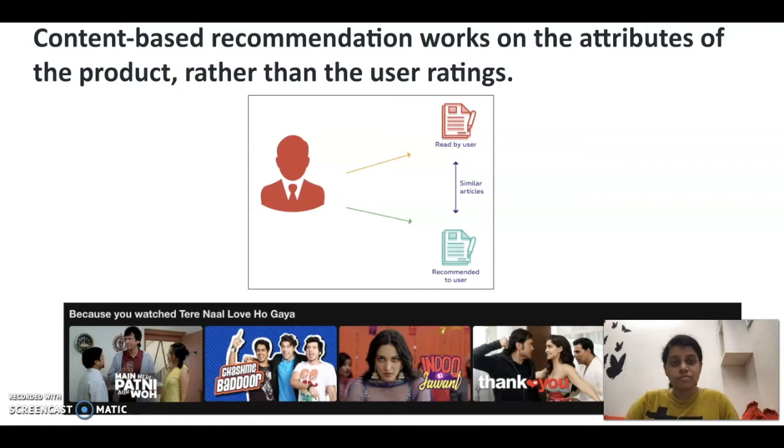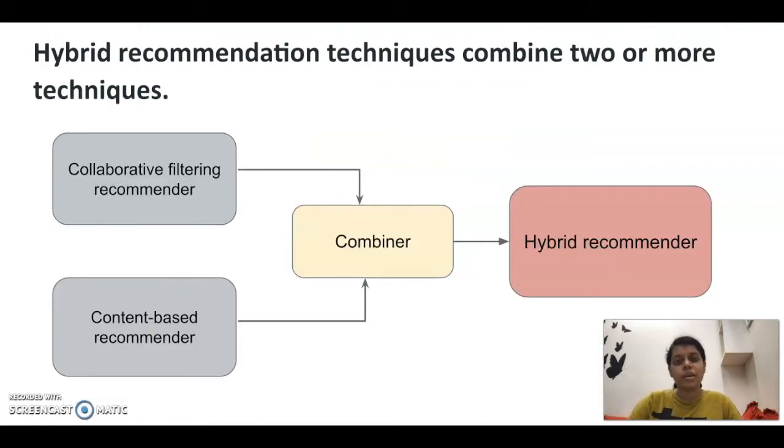So you can check them out. Now, the third type of recommender system is the hybrid recommendation technique, and this basically combines the previous ones. As you can see in the diagram, the recommendations provided by the collaborative filtering and content-based techniques are combined to give a hybrid recommendation technique. The hybrid recommender uses both user preferences, user data, and how other users interact with it, as well as the attributes of the particular product to give a more curated recommendation for the user.